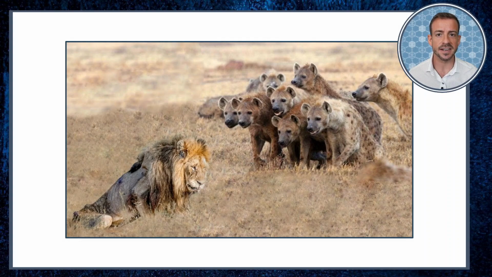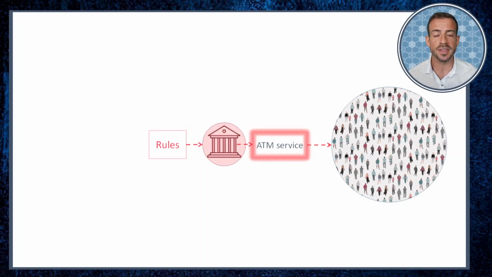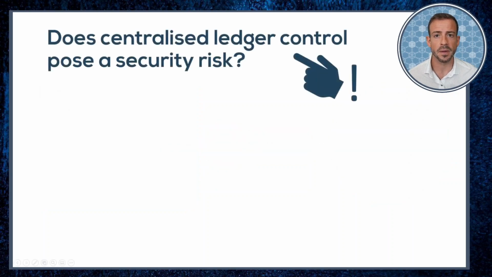So let's add these insights back into our earlier example and diagram. We can now say that while coding of the rules is in direct control of the bank, the bank acts in compliance with external rules that it follows. These include both explicit and implicit rules about proper commercial conduct. And we've just seen that these rules are generated and maintained by a complex web of institutions and influences. So how does all this inform the key question that we asked earlier? Well, it tells us that it depends.